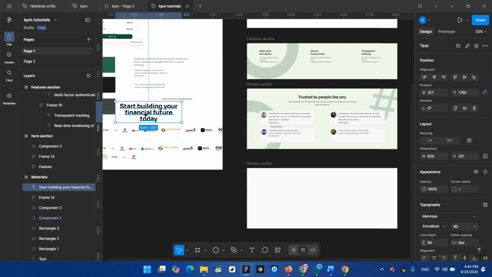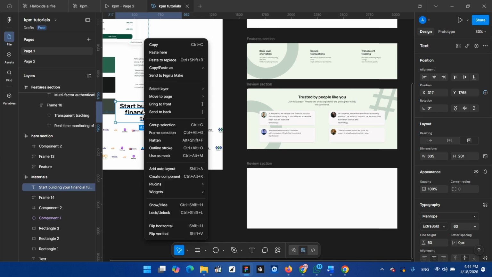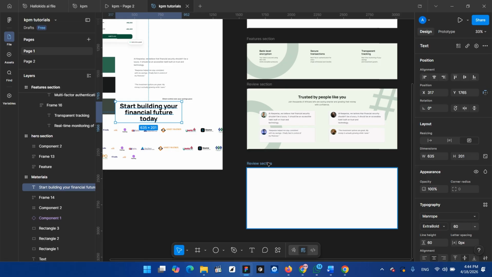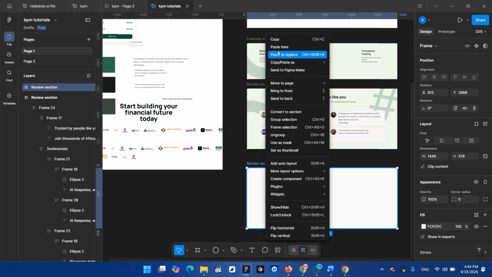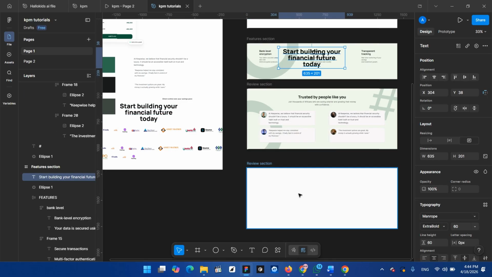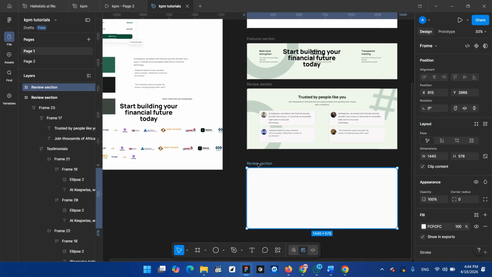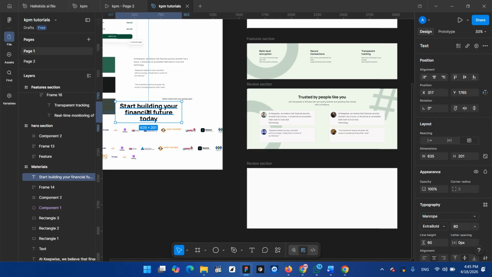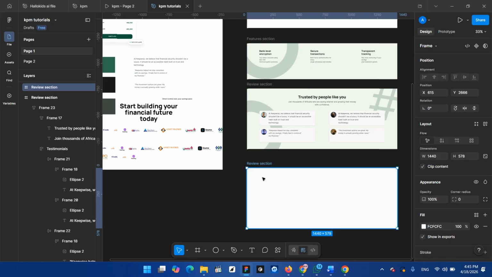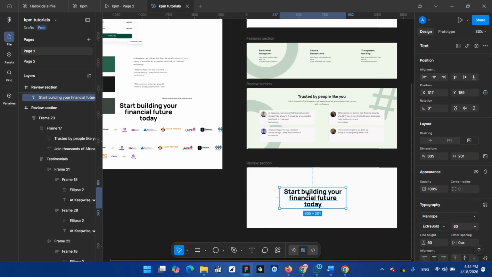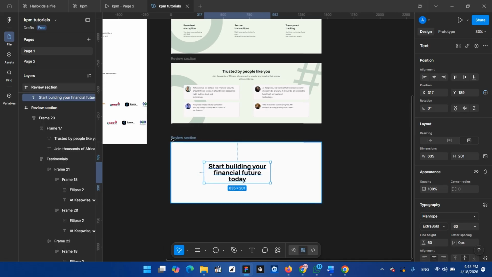I already have a text here, so I'm going to copy that text, come to this section, right click, then paste here. Okay, it's not pasted here. Control Z, Control Z. So I'm going to come here, Control C, copy it, and paste it here again, Control V. All right, so we have it here now. Yeah, it's in the review section.